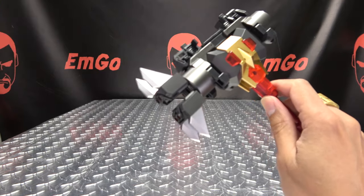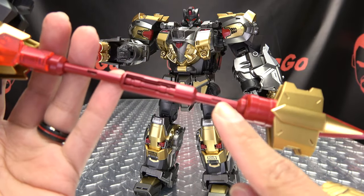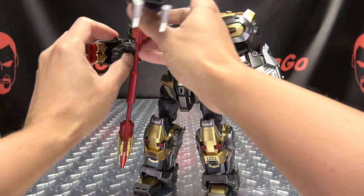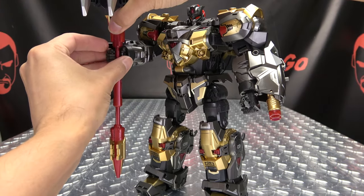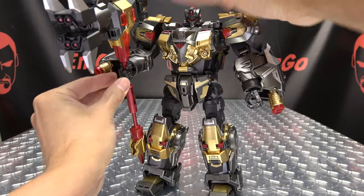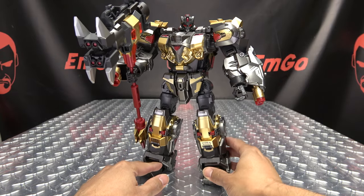There you go. Just gives him a big old hammer to wield, and the handle itself does have little slots on these two sections here. This bottom section you can also rotate, so if you can get them holding it with two hands, you can do so. But as usual, it's the typical tab and slot connection here. Just line that up like so, wrap his fingers around it, and there you go. He can get his hammer on and smash, smash, smash, and all of that good stuff right there.